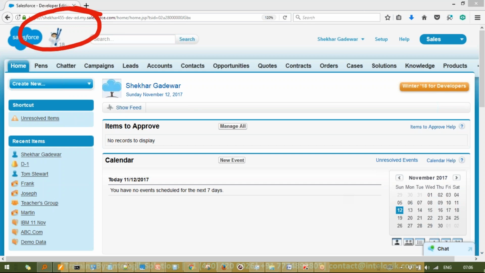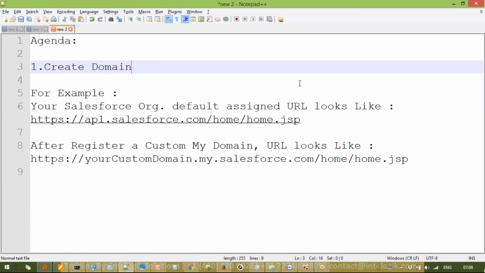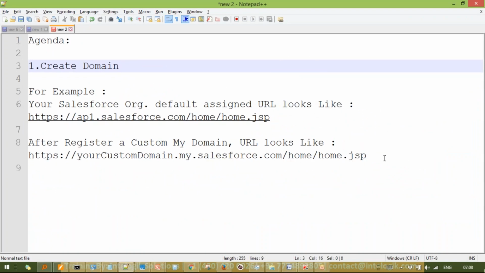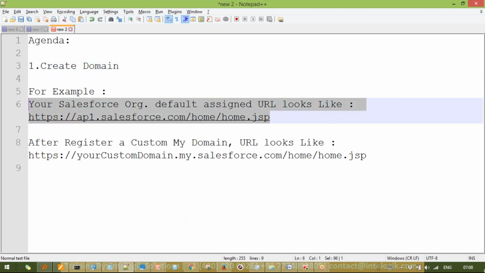Now second thing, always remember that when we create the domain, the URL will be different. For example, if I'm not having any domain, then it's something like this, depending on your continent.